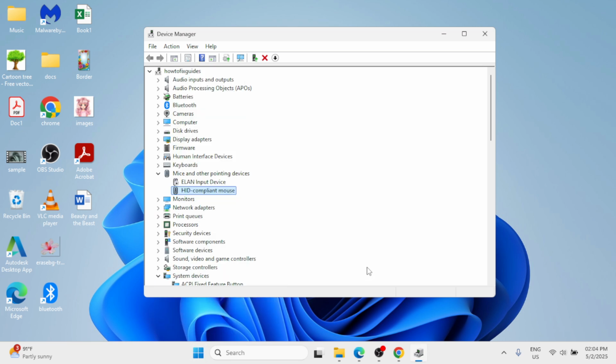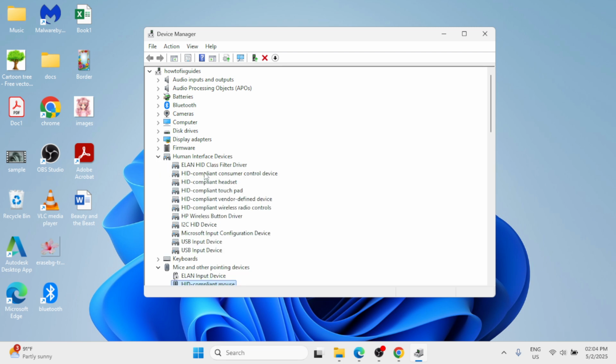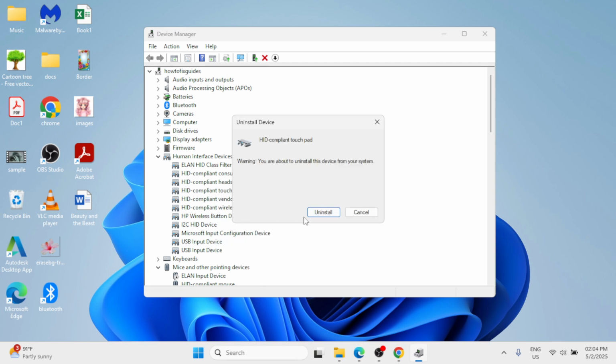And for the final method, go back to the same Device Manager window. And here you can find the Human Interface Devices. And here you can find your touchpad. Make a right click, select Uninstall device, and click on Uninstall.